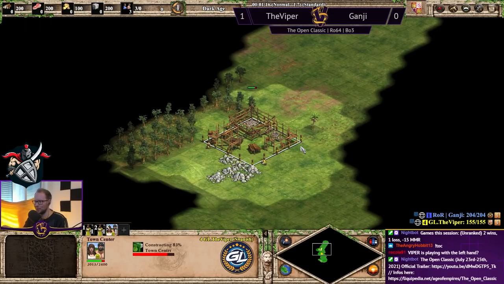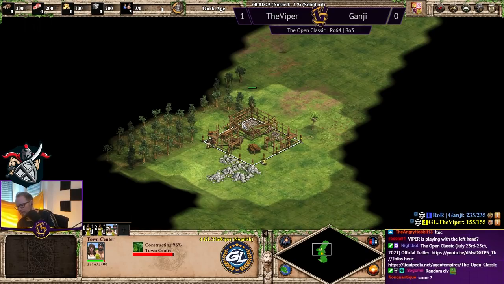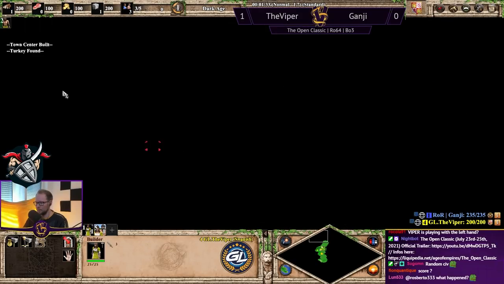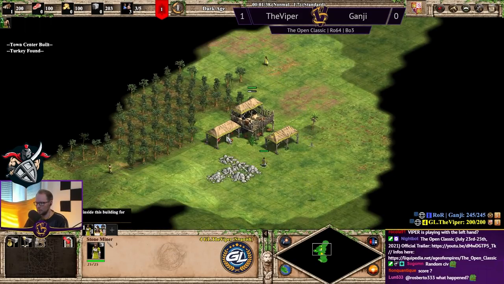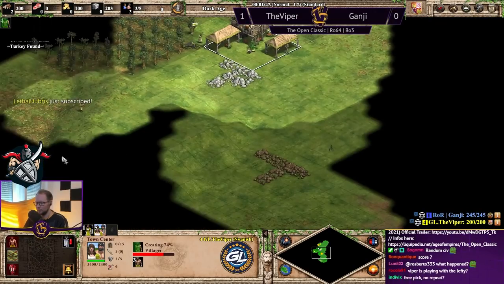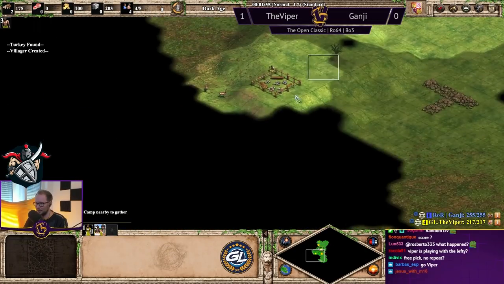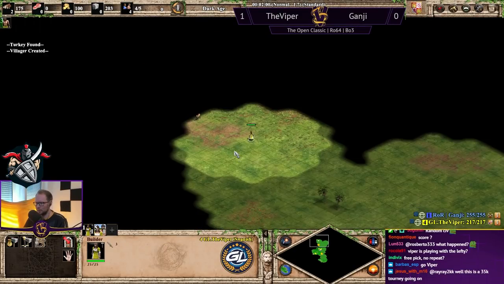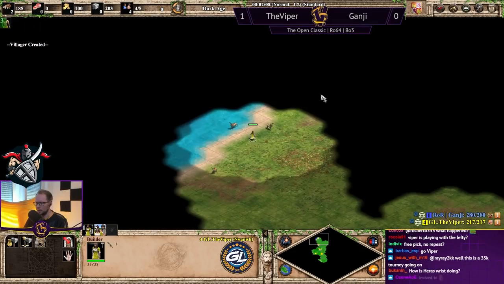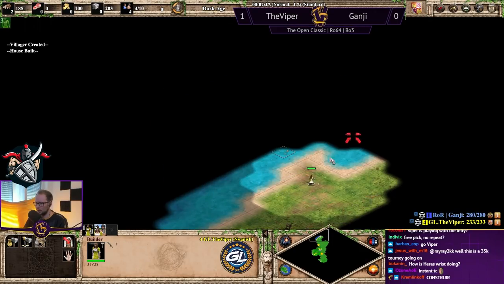Not a lot to do when you don't have any sheep and all of us are building. Oh, good back. Let's see if there's a boar or something in there. There's some deer, but it's not really what I'm looking for right now. Give me a shore fish. Just need a shore fish. That's all I ask for.